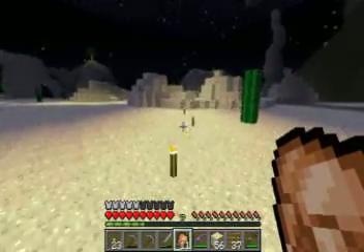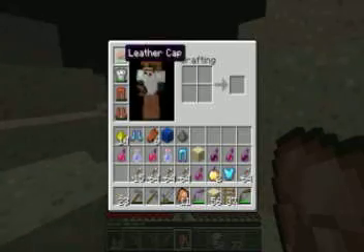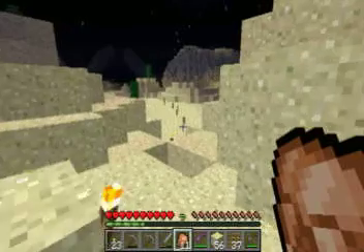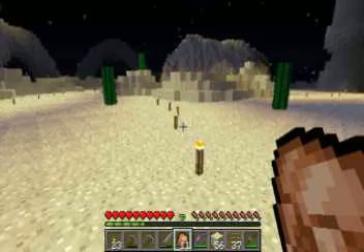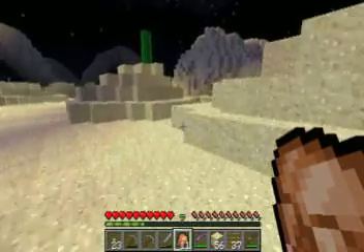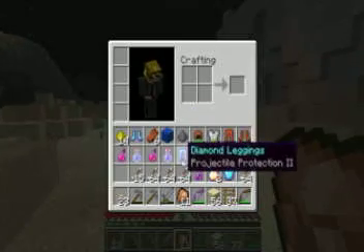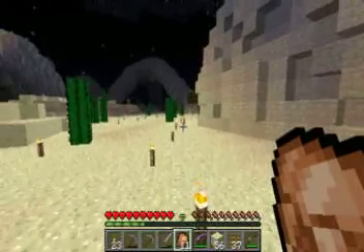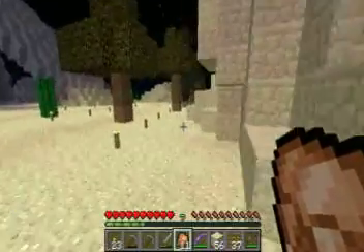Here, so don't forget, I'll take off all this stuff. I might use a potion of speed. Yeah, I think that's what I'll do. I'll use speed 2, and I'll use the projectile protection. Okay. I just want to get in and get out of there. That's what I feel like would be best.